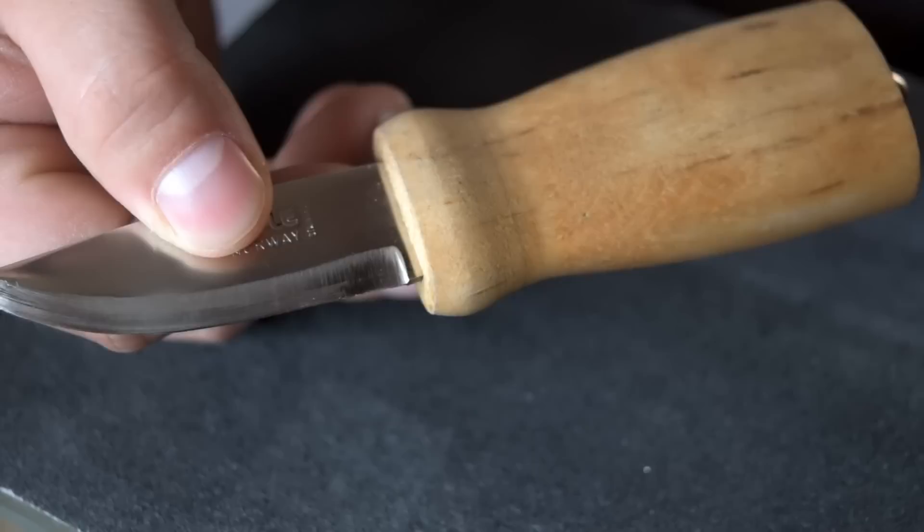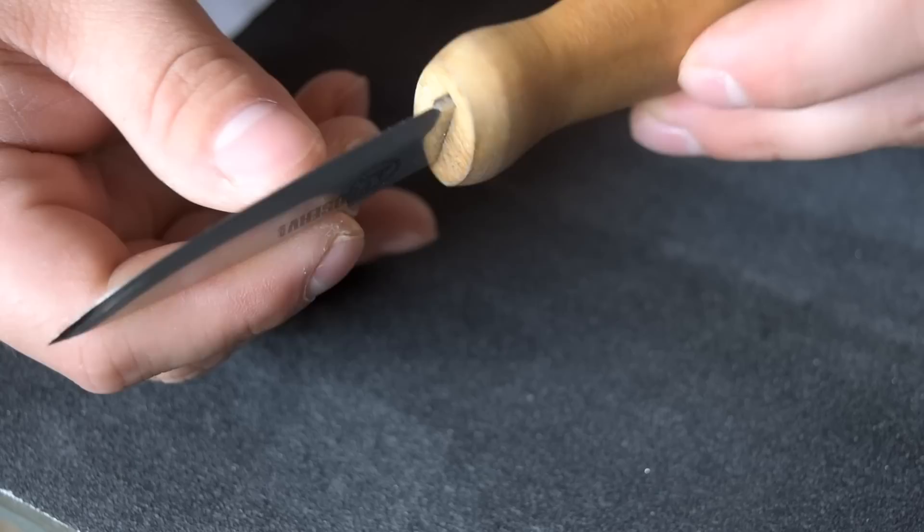We're going to use our skills we learned last day with some sandpaper here in the Mora video. If you haven't seen that one, go check it out. We're going to use some of those techniques, and I think I'm going to use some whetstones today to bring this Scandi back better than it was when new.